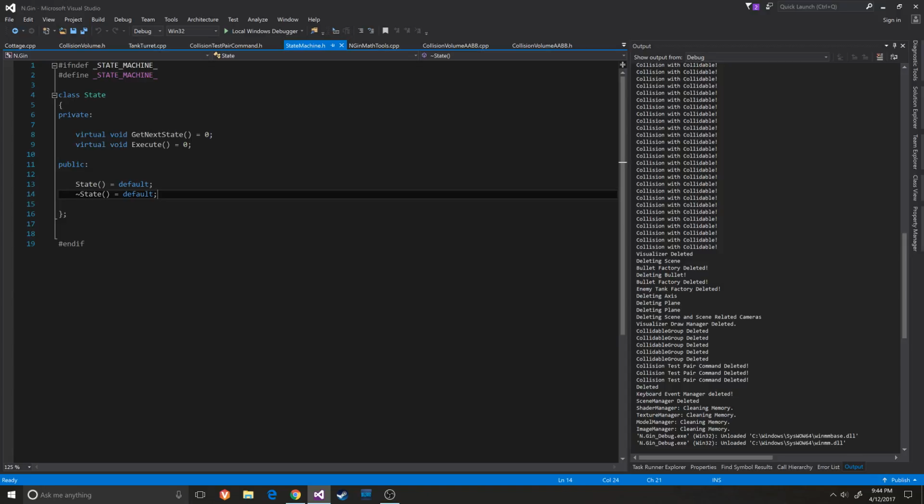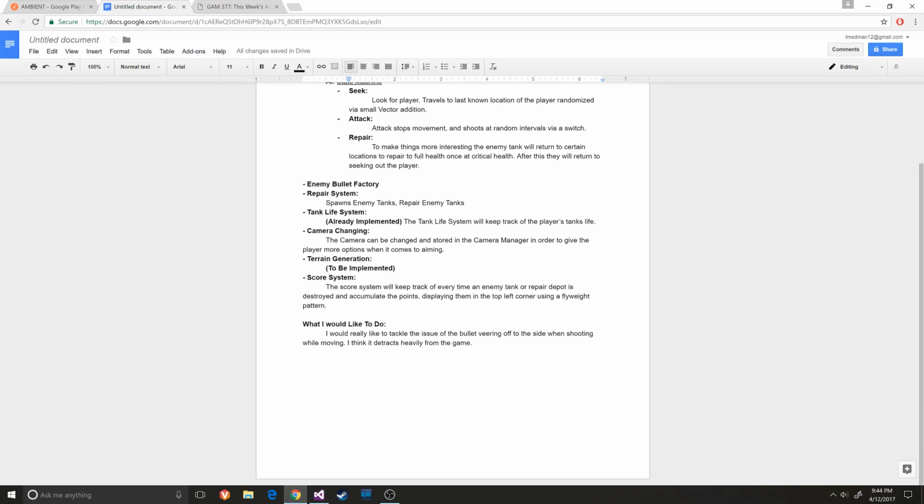I'd be willing to do another one too. I was really thinking about doing deformed terrain. I thought that'd be really cool, but I would want to figure out how to make the bullet not veer off to the side when you're shooting. That really bothers me, and I'm sure you've noticed it in my game and other people's games. I really want to fix this, and I would be willing to talk about it in class maybe tomorrow and really figure this out, because I think it really detracts from the game. The game's pretty cool, like we made it by ourselves.